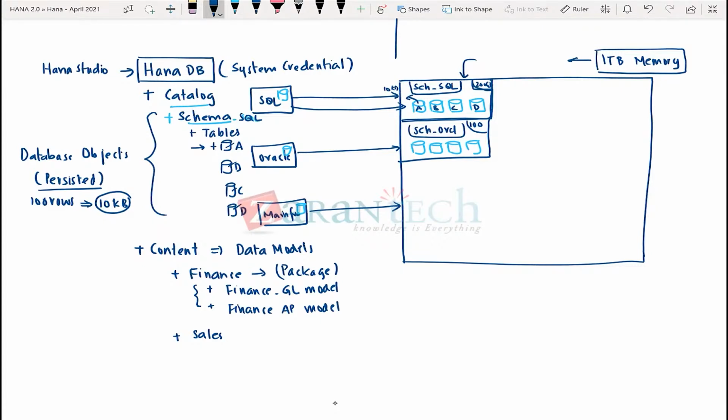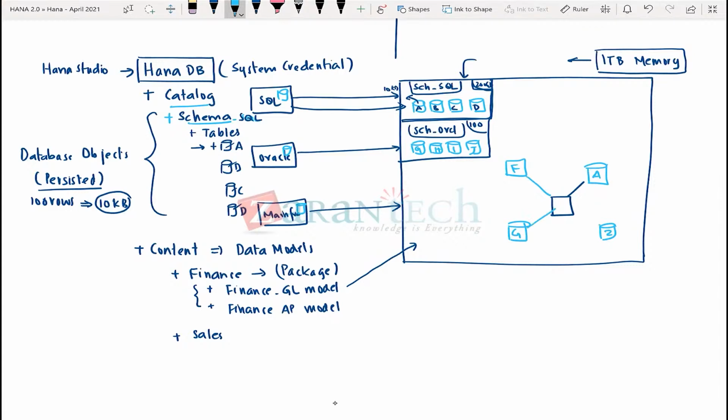So now when I create a finance GL model, I probably brought in data from, let's assume that I brought table A from SQL Server. Let's call it GHIJ. I brought G from Oracle, and let's say I brought Z from SAP, and I brought F from another mainframe system.